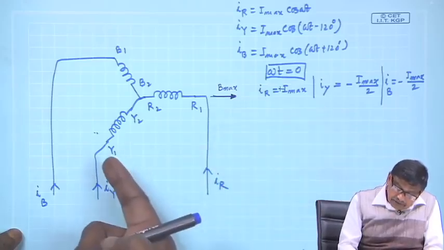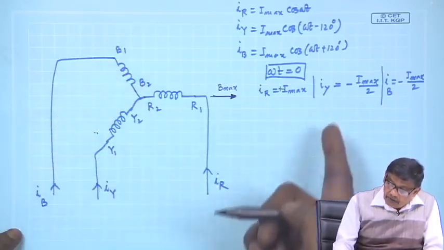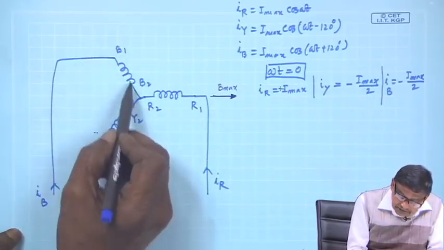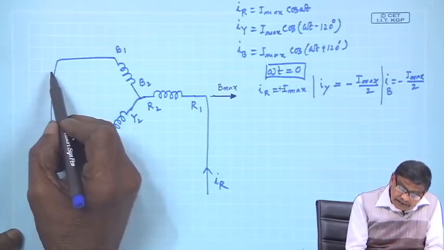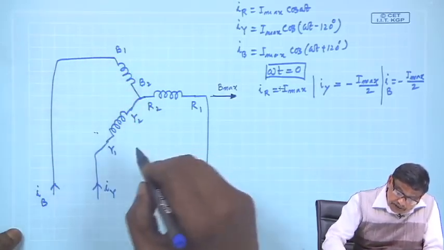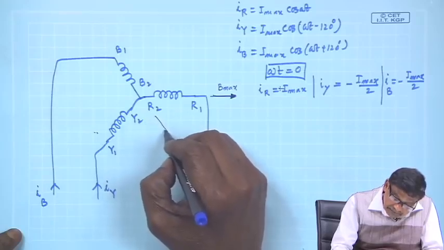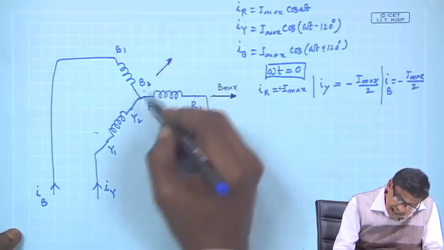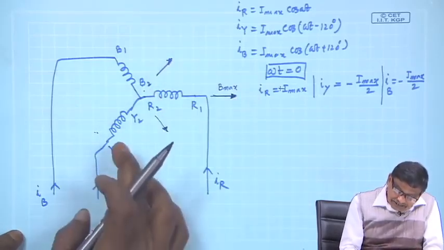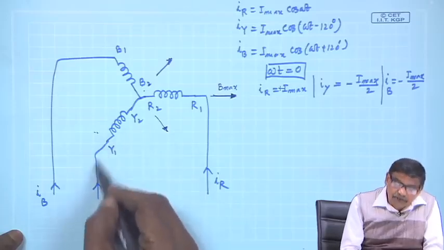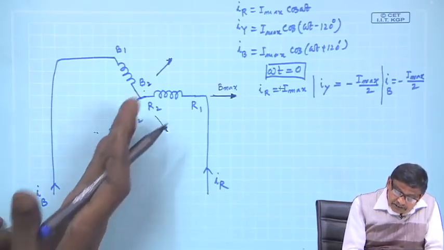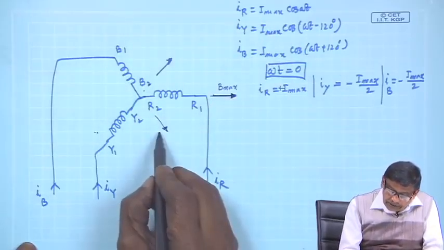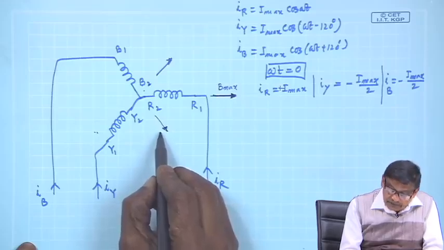But look at the currents of Y phase and B phase. Y phase and B phase currents are negative, that means I b is negative, means current is coming out from this. Therefore, magnetic field produced by B2 B1 will be here, and for Y it will be there along the axis of Y, but the current is negative, that means current is leaving Y1. So, the direction of the field will reverse. So, these are the three fields, and what will be the strength of this field?